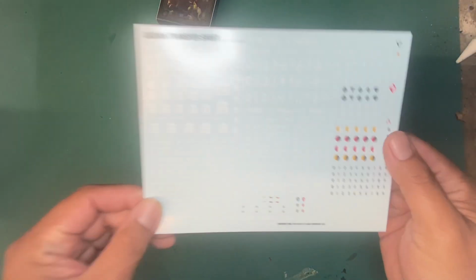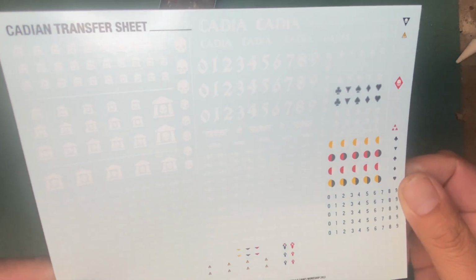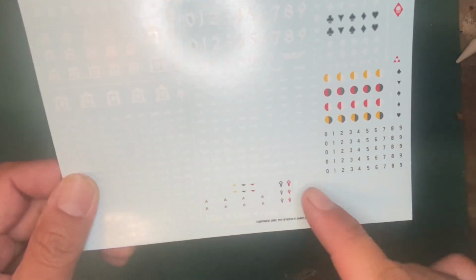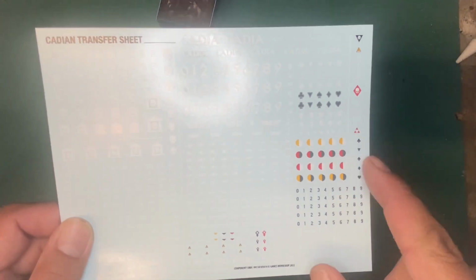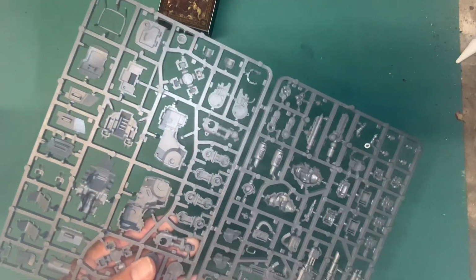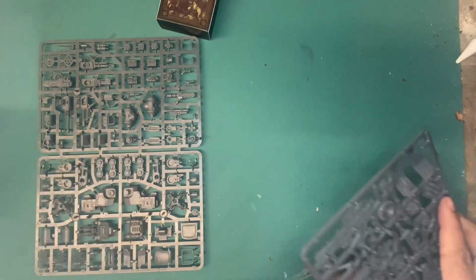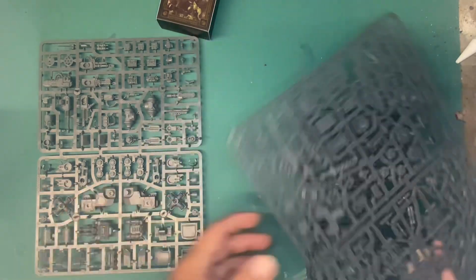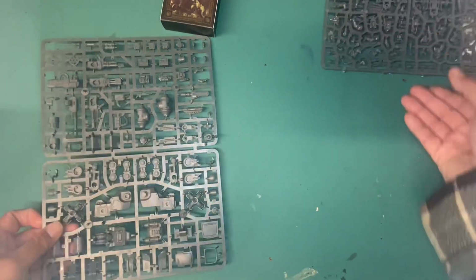But let's take a look now at the figures. Cadian transfer sheet. Oh, that's pretty cool. Just random regimental numbers there. And yeah, you've got your Cadian gates. I like all these little things that you can just throw onto the side of a Sentinel or onto the side of a helmet. Yeah, cool looking stuff. All right. Looks like we've got our Sentinel here. Then we've got our ordnance, heavy ordnance here. So let's take a look at the Sentinel, then we'll take a look at the heavy ordnance because those are the new things. And then we'll look at the infantry squad to close out.